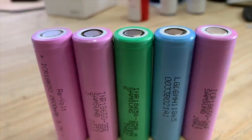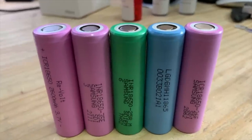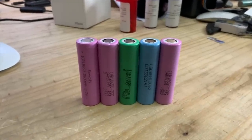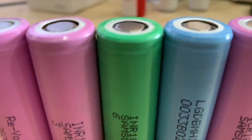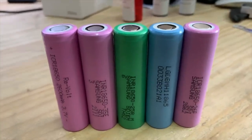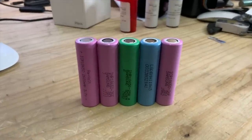First, there are a lot of people who think they can tell if a battery cell is genuine just by its physical characteristics. I do not believe this is the case, because there isn't really an official way a cell needs to look. Manufacturers can change the color of the wrappers anytime they want, change the button-top style, and they wouldn't announce it to us — so we could potentially be rejecting genuine cells just because they look different. A much better way to tell if a cell is genuine is by actually testing its performance against a published spec sheet.